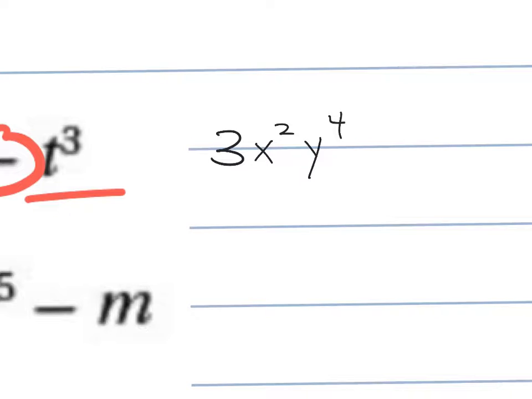This is a monomial. That's only one term. It's not being separated by more than one thing. What is the degree of this monomial? 6, because we need to add them together. Let me try to get you one more time. 3. Even though you don't see a 1 there, we know that that 1 is implied on the x, that this is really a 1 right there. So this degree would be 3, and this degree would be 6.